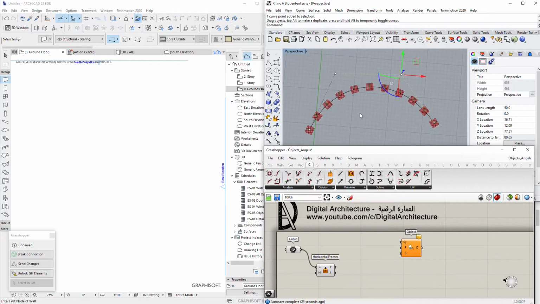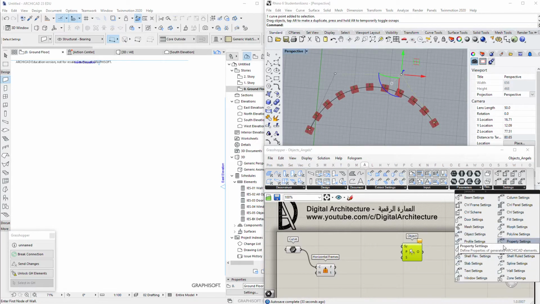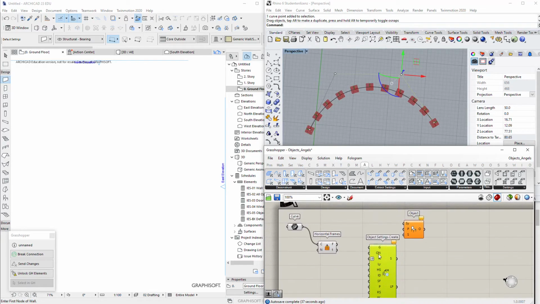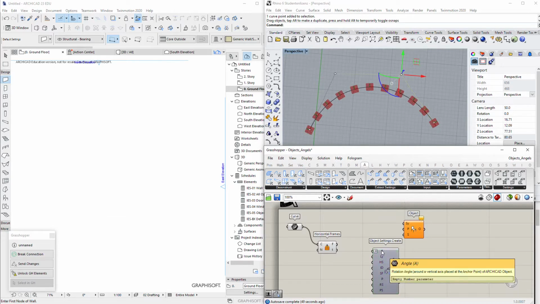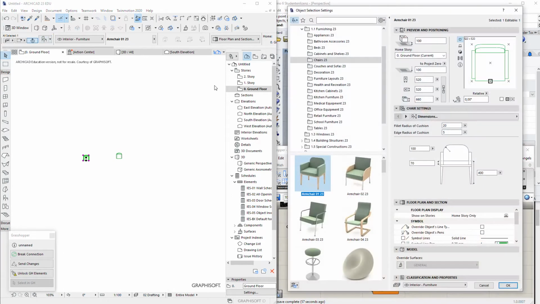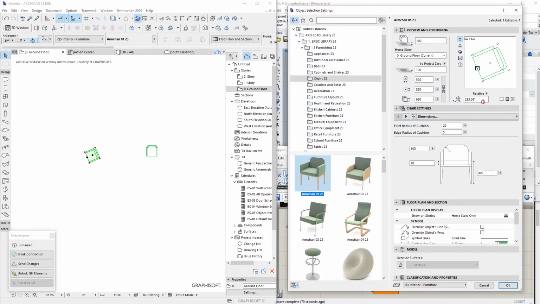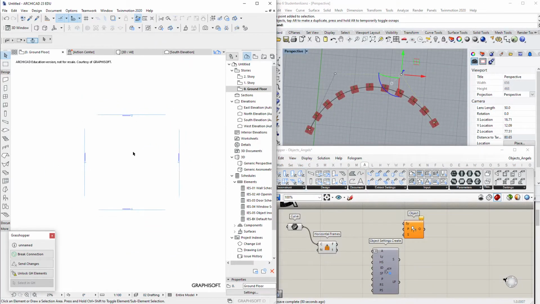And from here, I need to get this information out and add it to the settings of those objects. And you know we have the object settings, we can find it right here. You'll see we need to change it from Create to Use Existing Library Parts. So we'll use objects from the library in Archicad, and you see the first parameter is an angle. By working in Archicad, when we add objects, the rotation is actually a parameter here. We always find it for each object, there is always this rotation parameter. So when I rotate an object with Ctrl A, now I go to the settings and find that this is changed based on my rotation. So controlling rotation in Archicad objects is based on this parameter.